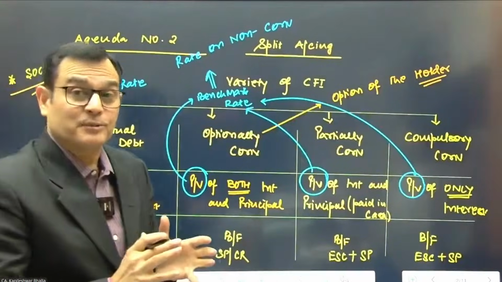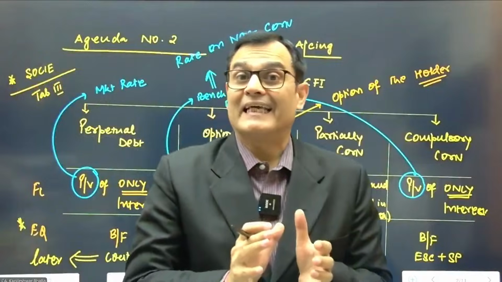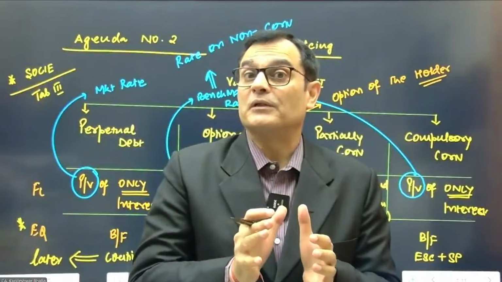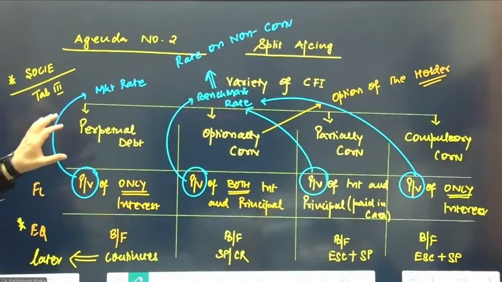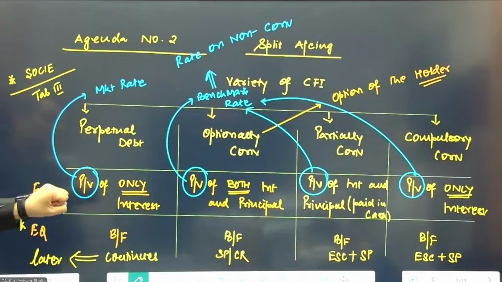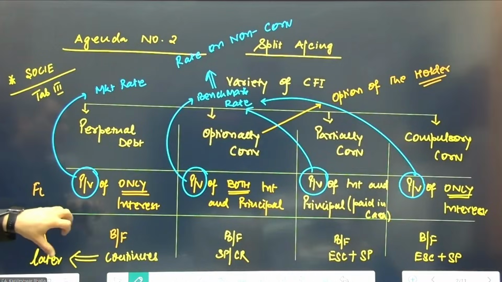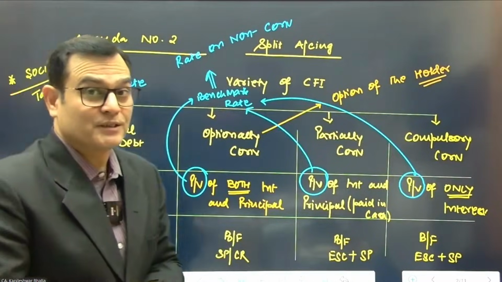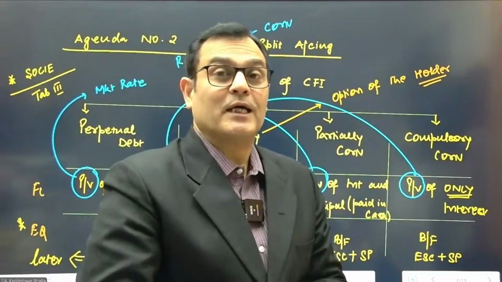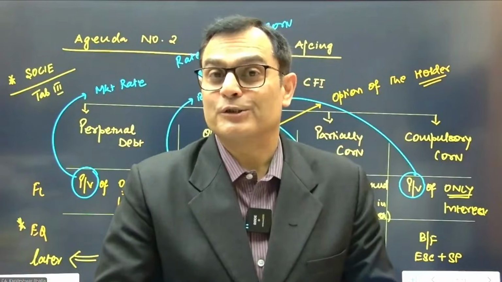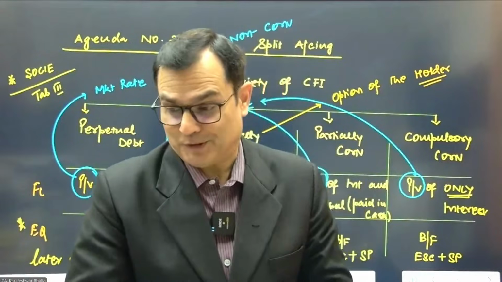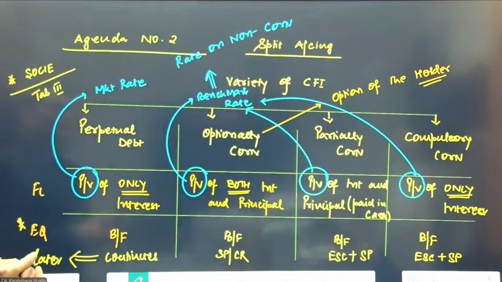I think this chart is supposed to be the most comprehensive, and it connects all the dots, which gives you clarity in terms of different kinds of instruments, what particular discounting rate is used, what elements of financial liabilities you consider, what is the element of equity, and how it is tackled. I didn't ask you questions on that because I wanted to make some revisions with you. So I just connected all the dots in a single chart. Hope this helps.